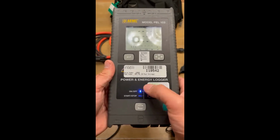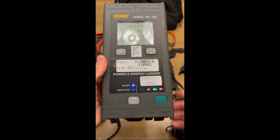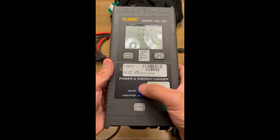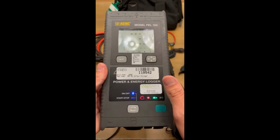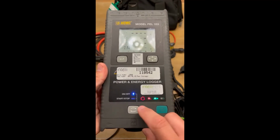Start with the Bluetooth light. Not super important. I don't connect to this thing via Bluetooth. I always connect to it via the USB drive or the USB cable. If the Bluetooth light is on, just means that it's enabled. If it's flashing, it means that it's enabled and it's transmitting. If it's off, that means Bluetooth has been disabled. Like I said, you really don't have to worry about that one too much.